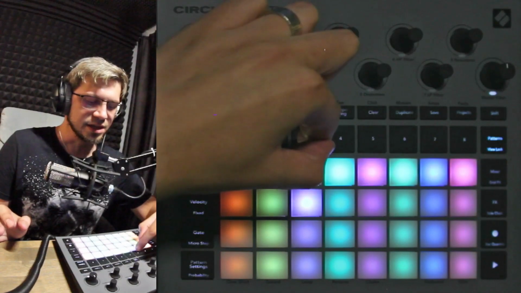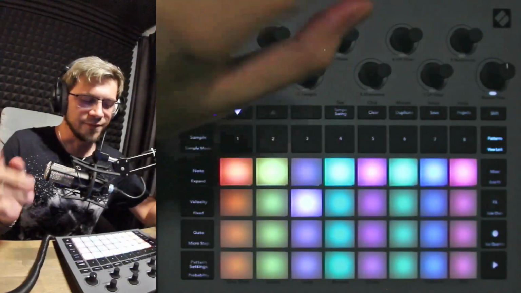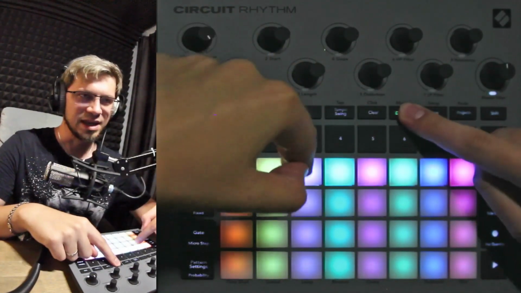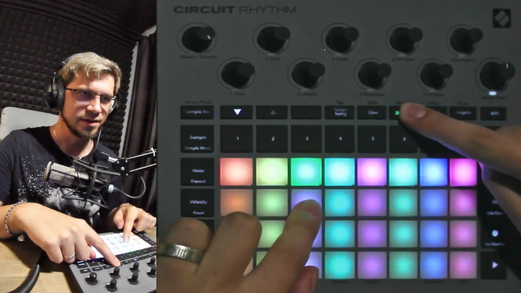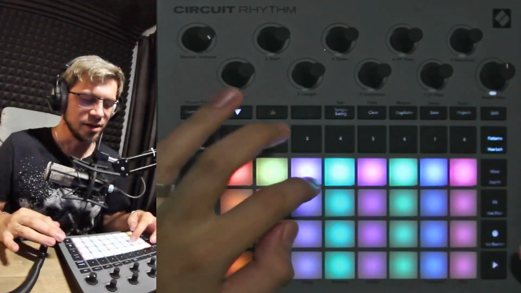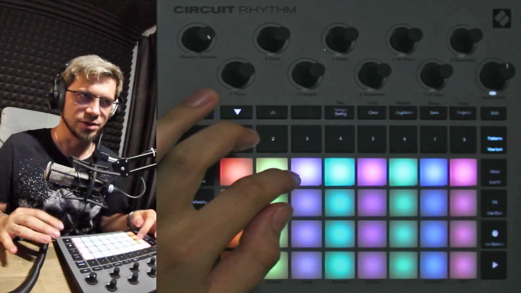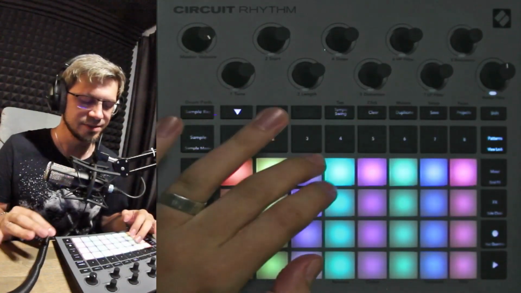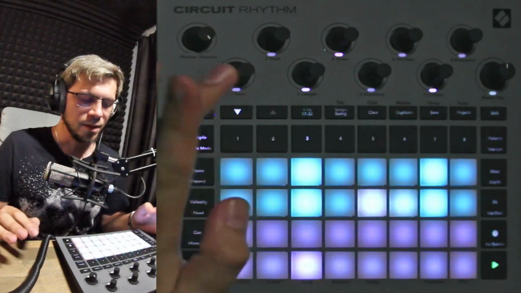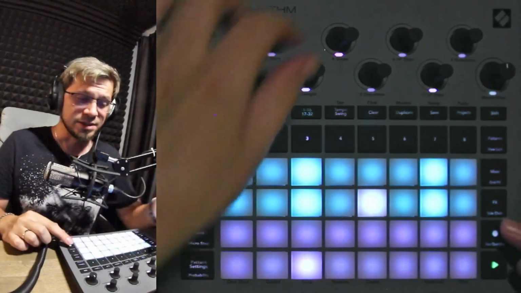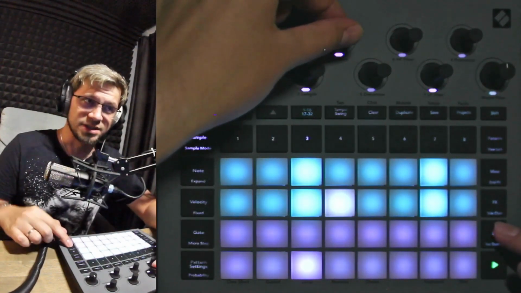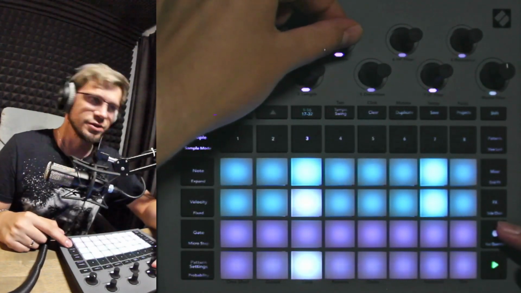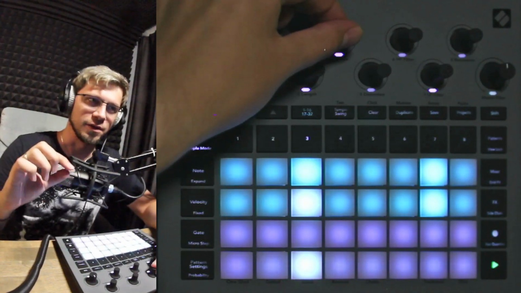And in the second pattern, I forgot, I should duplicate the first pattern into the second pattern. Now we have totally identical patterns. But in the second pattern, I will turn the knob, not totally, to the right.